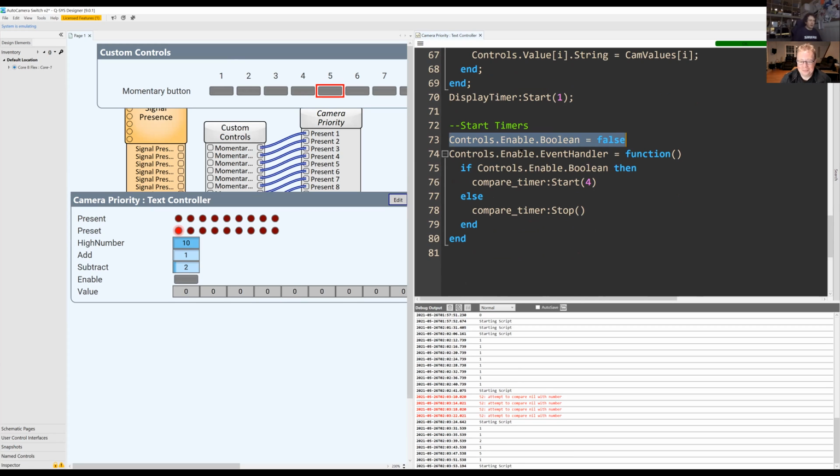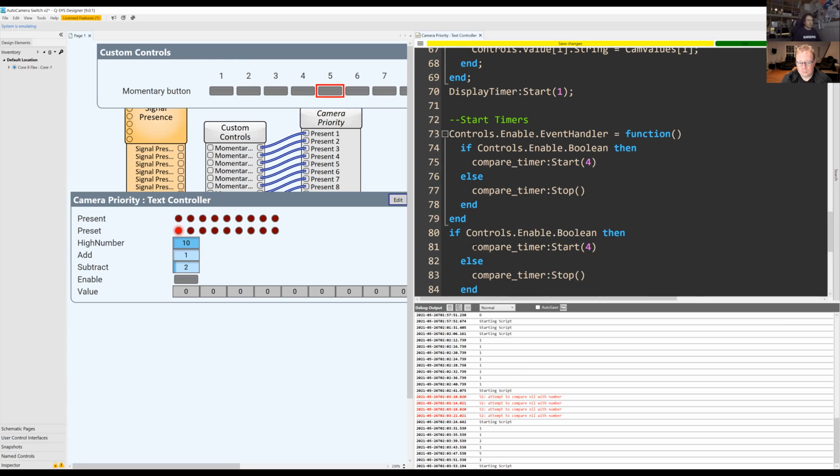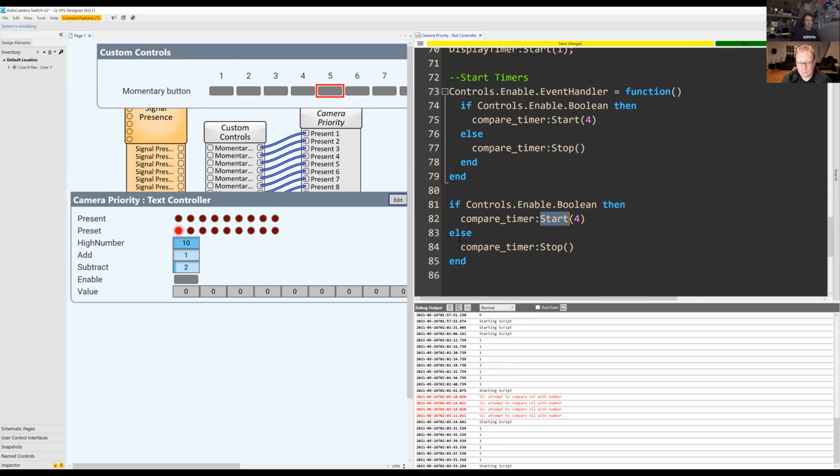Fair enough. I might be tempted to say, because this is another kind of pattern, we could say essentially the same logic, and I think it makes sense sometimes to write things out verbosely first. So we could say if when the script starts, enable is on, then start the timer. Otherwise, we don't really need the stop, but we'll leave it there for now because we're about to tweak this. And then when the button changes, we'll do the same thing. You'll see immediately the repetition.